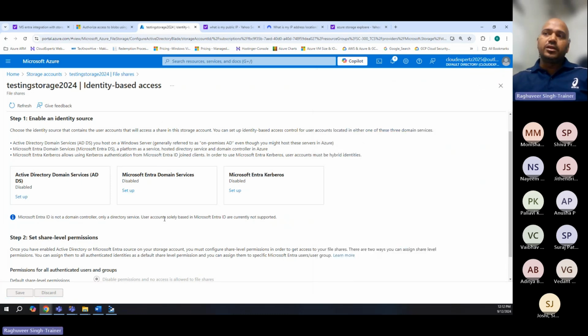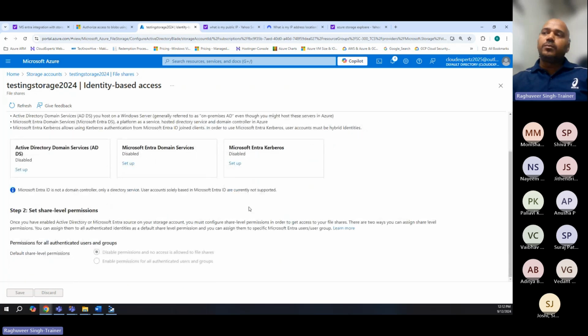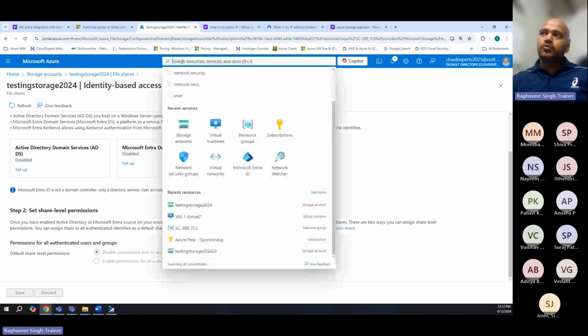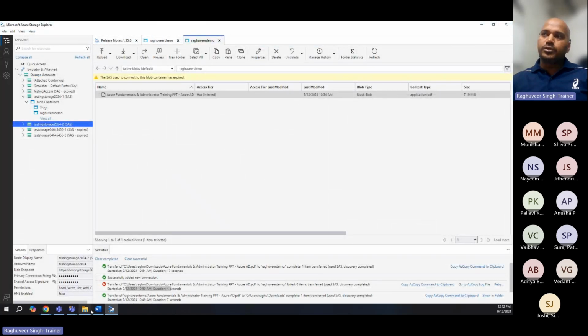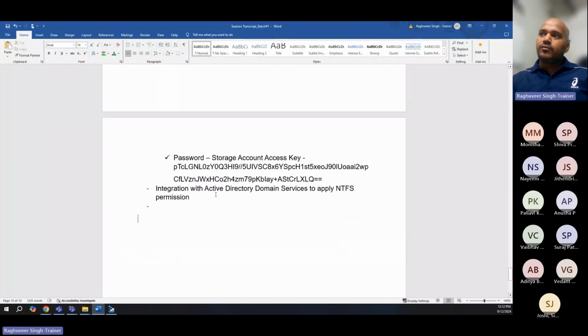Once you do the integration, then you will be able to apply permissions. Now, after the integration is done, you will apply permissions from RBAC. So let's say you have done the integration with Active Directory domain service to apply NTFS permissions.